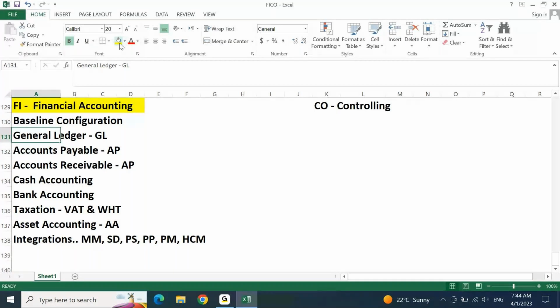If you talk about accounts payable, what exactly is accounts payable? When we talk about accounts payable, what do we exactly mean by it? What is actually happening in accounts payable?